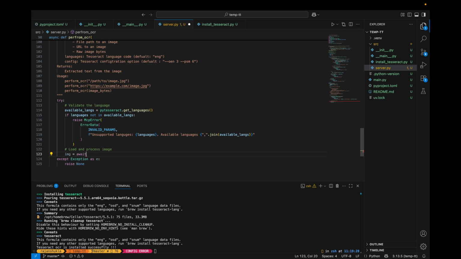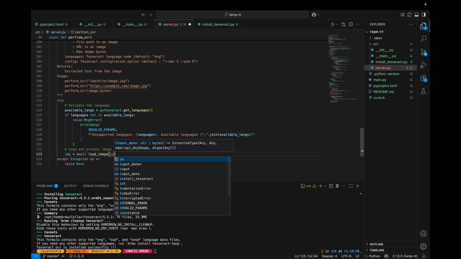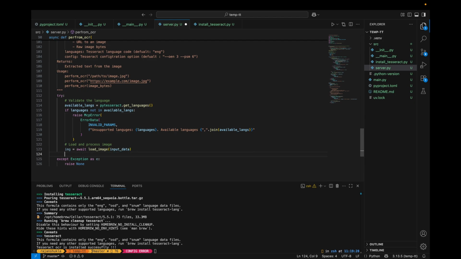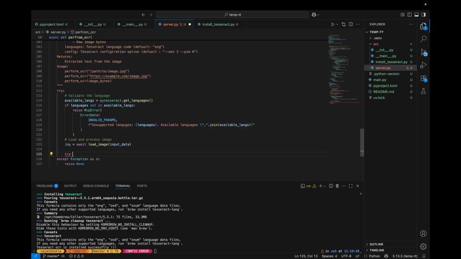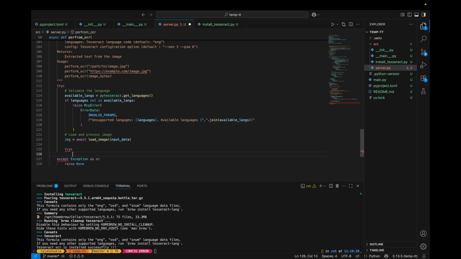Image, await the function that we have created. Since we have handled all the cases of what possible input can be, we don't have to worry here. Now let's try to get the text.